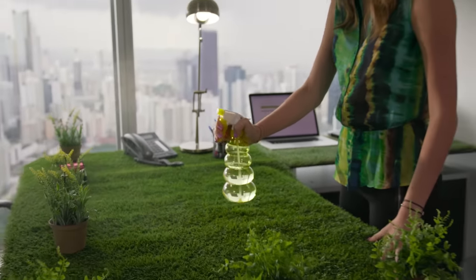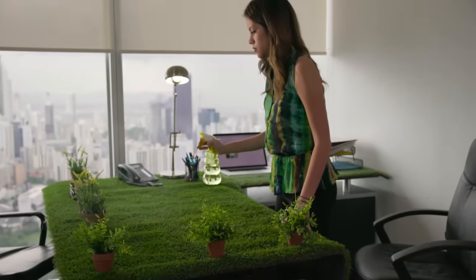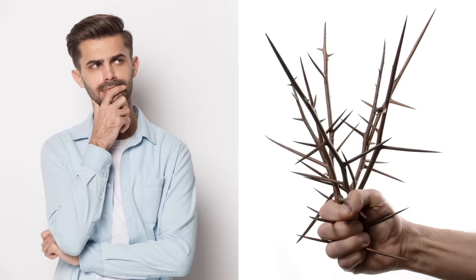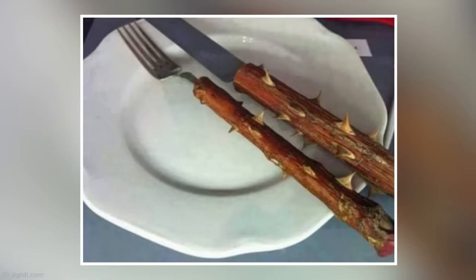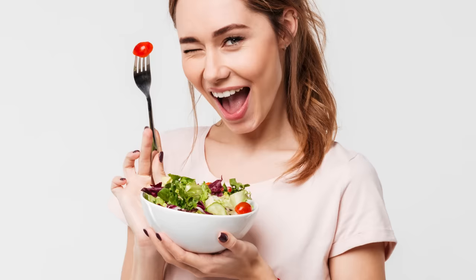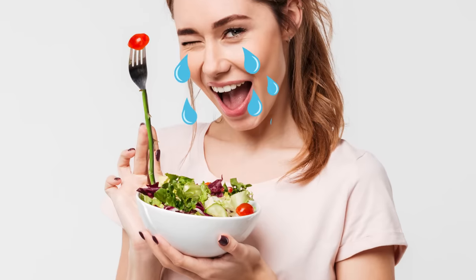Adding a touch of the natural world to modern design can have a big payoff, but if you're going to make cutlery handles from tree branches, you should probably consider removing the thorns first. Sitting down to eat your meal with a knife and fork like these would be like attempting a sadistic Saw game, but sometimes pleasure does equal pain.